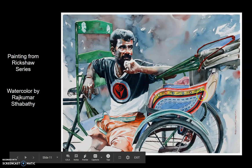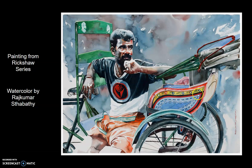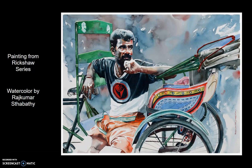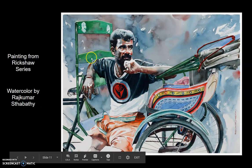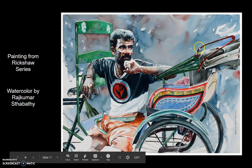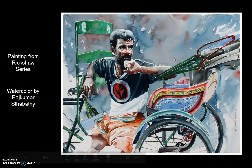All right, so if you look at the bright red right here, if he had only put this on this part of the bike, it might feel a little broken up. Instead, he has it right here. He moved it onto that handle up here. He even put it on the shirt of the figure, a little bit down here in the bike, on the chain and stuff down there, and even started to have some of that red behind the figure's head, on his arm, and a little bit on his face. So he's moving that red all around the picture so that way no one area feels too isolated.